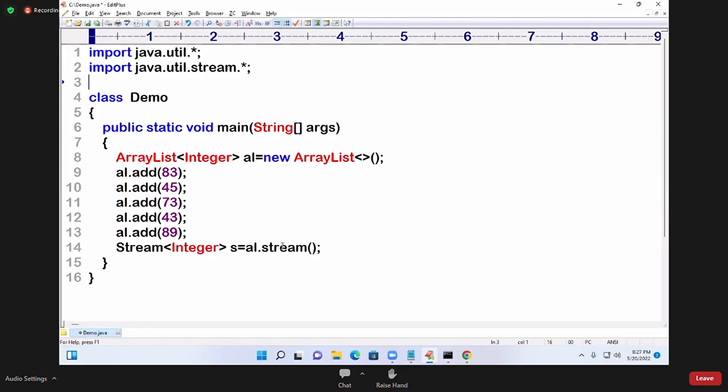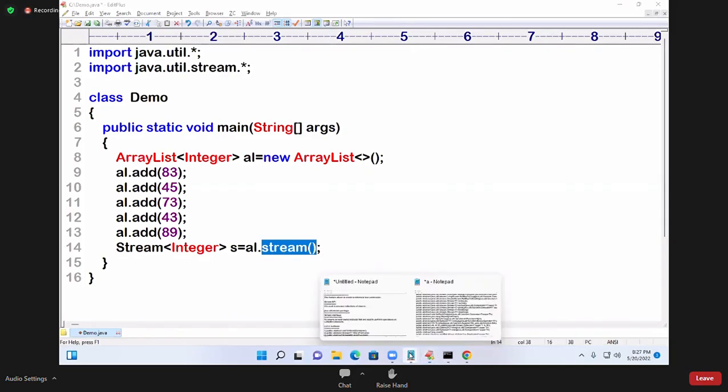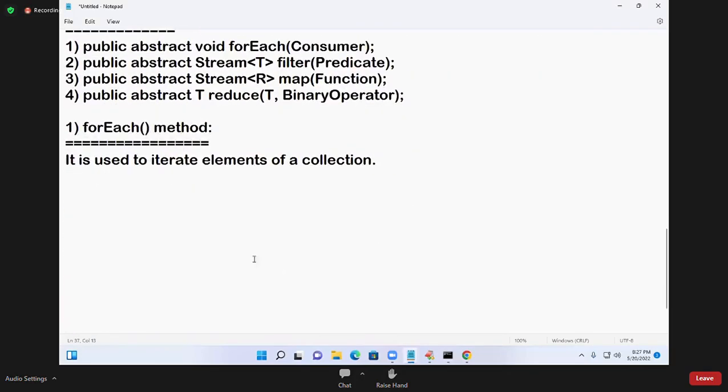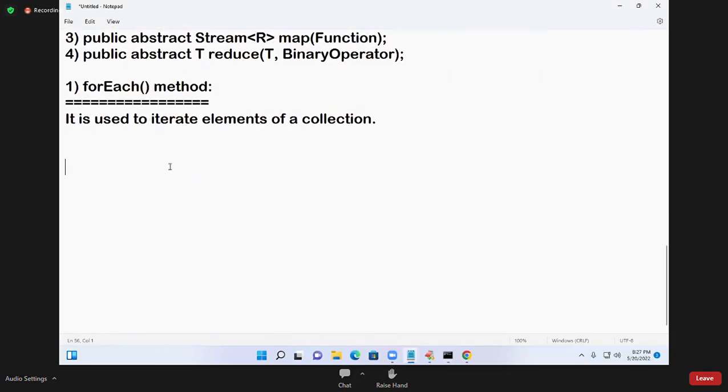Now you observe here. This stream method is available in the Collection interface. It is a collection interface, java.util.Collection.